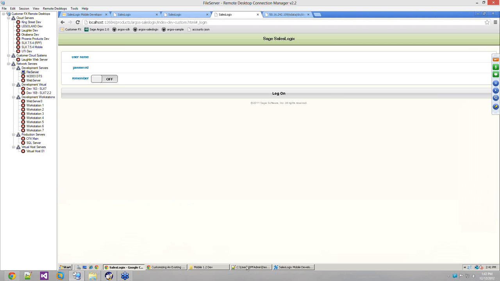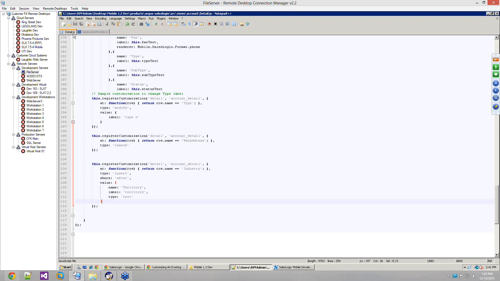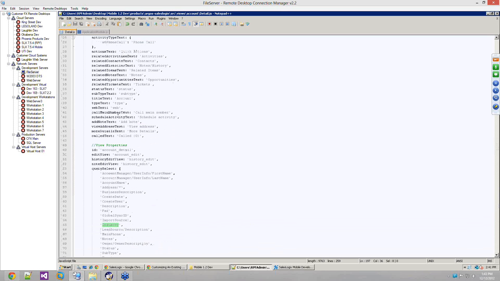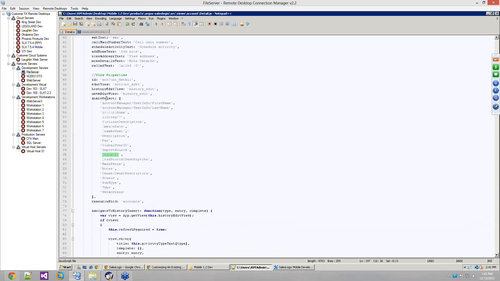Nothing's showing up here. If we look at the out-of-the-box detail form and scroll up to the top, we'll see this thing called a query select. This is where it's gathering the data that it's binding to this form. Territory is not in this list. If you think of this as a SQL statement, these are all the fields that it's selecting. So obviously ours is blank because it hasn't selected that territory field. So how do we get that in there? Let's do that real quick. We want to append or concatenate territory into this list of fields that it's getting for our page.